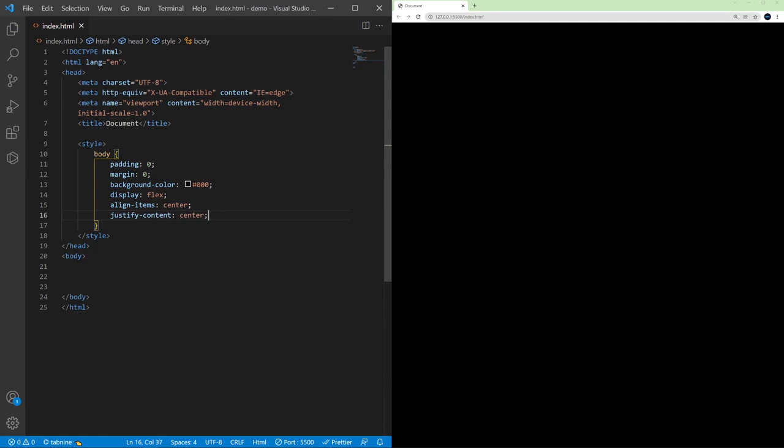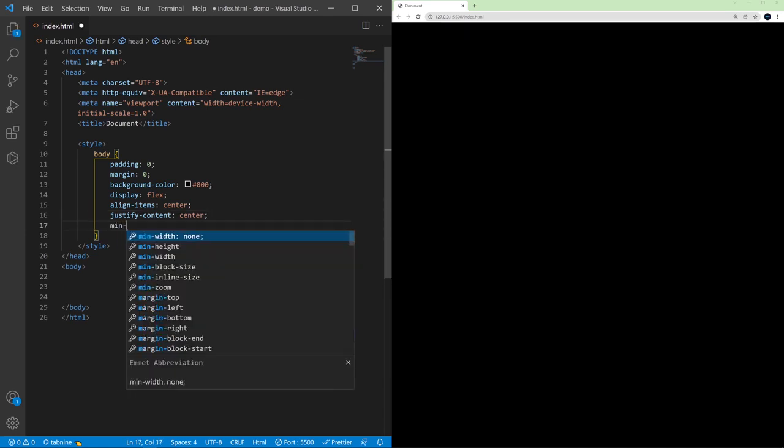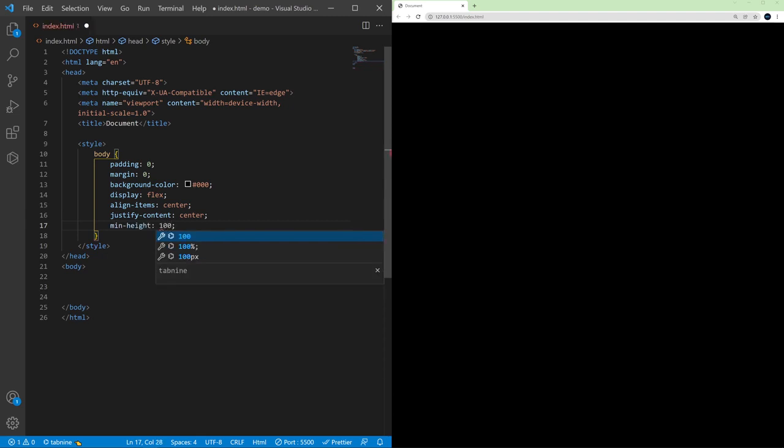And because it's not a tutorial about Flexbox, I'm not going to explain in detail what exactly it does, but if you want, in the description of this video you will find a link to the tutorial about Flexbox where you can find more information. So the last property we need to add is min-height, 100 viewport units.